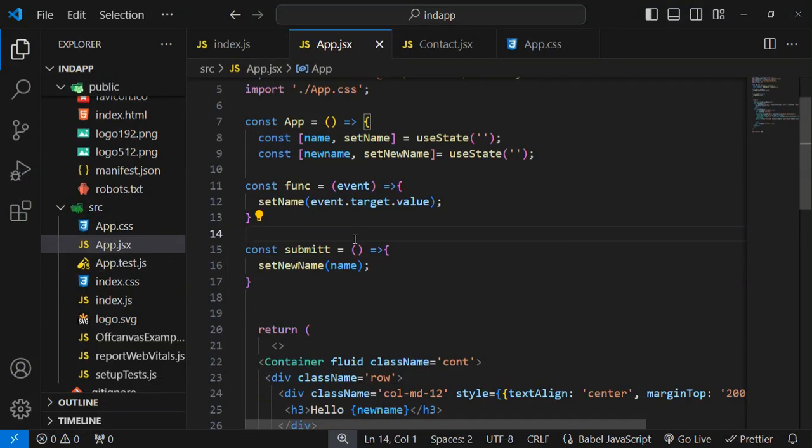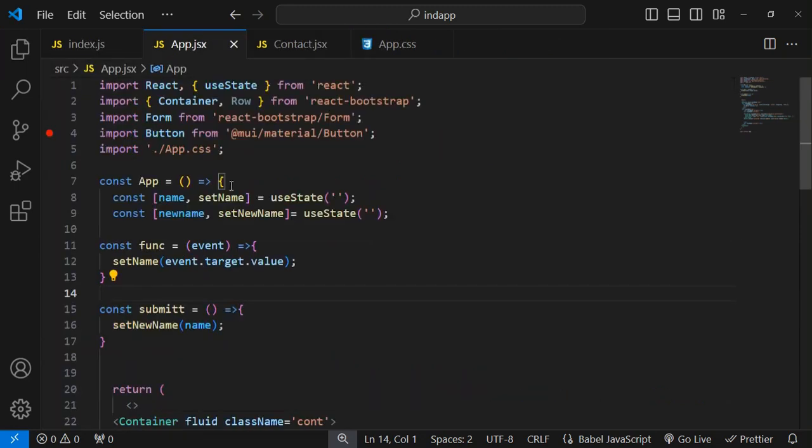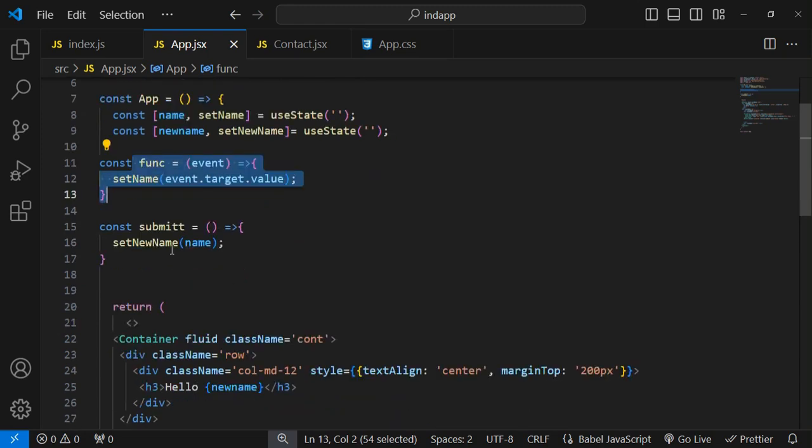I am just minimizing that code, Control B, and here let me show you that we had basically two useStates, and I told you why we have to use two useStates. This was a function which is called when any change happens on this text field, and this is the function which is called when we click on the submit button.